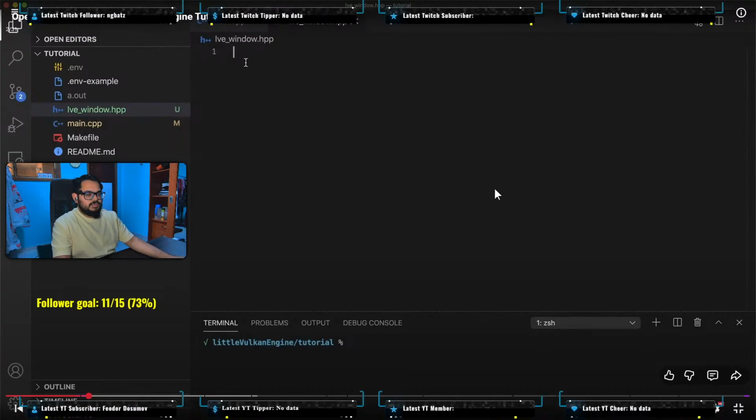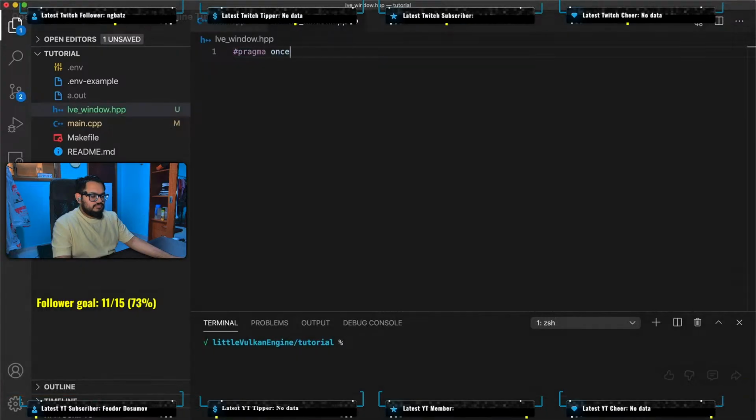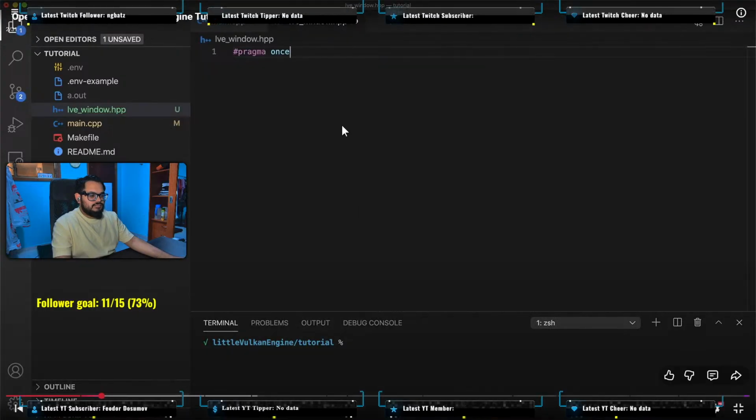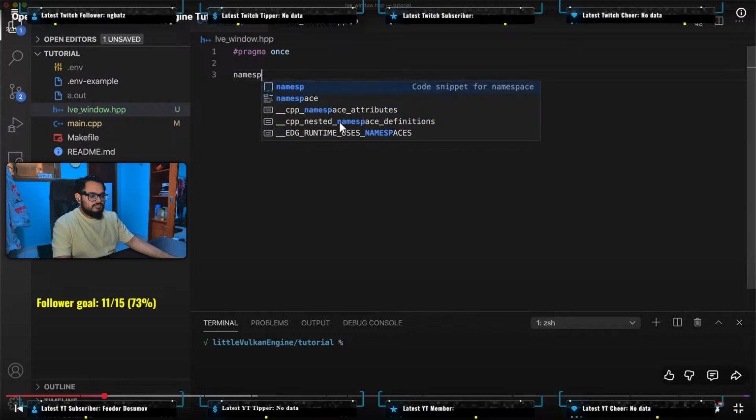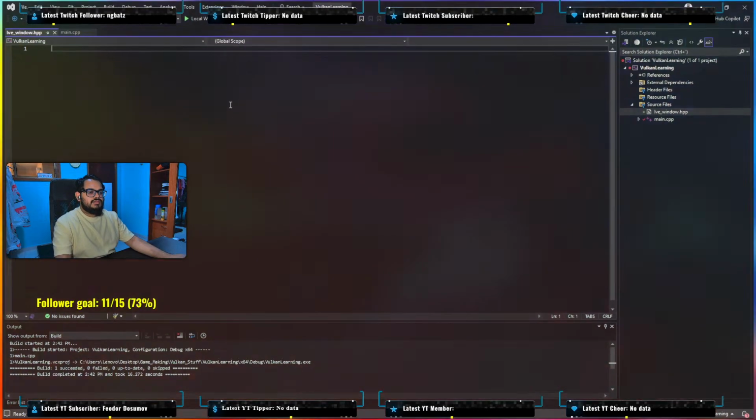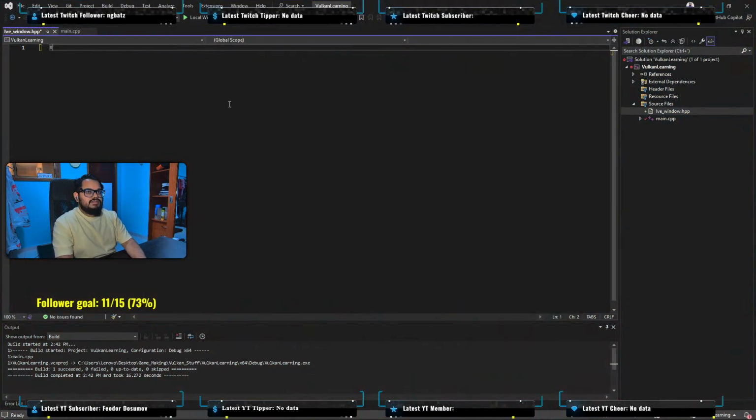LVE_window.hpp. Pragma once for Little Vulkan Engine window, but feel free to call your project whatever you want. I'll be using Pragma once since my compiler supports it. If your compiler does not, don't forget to use define header guards. We'll put our code in a namespace. Let's try it out and see if my compiler works.